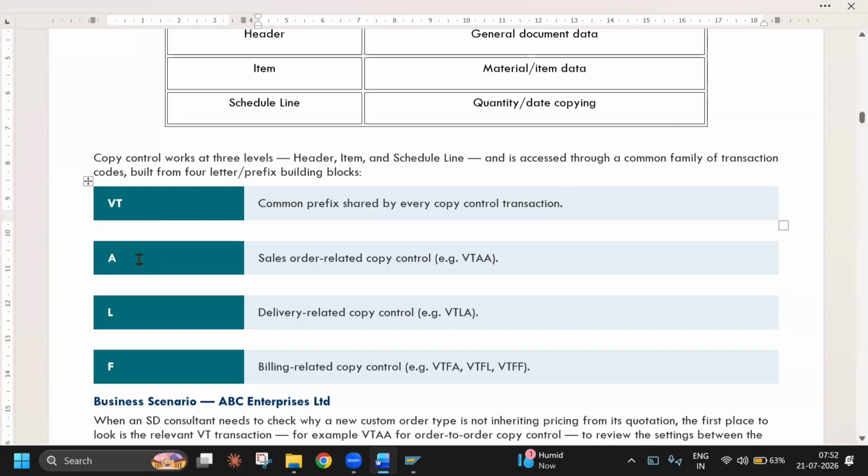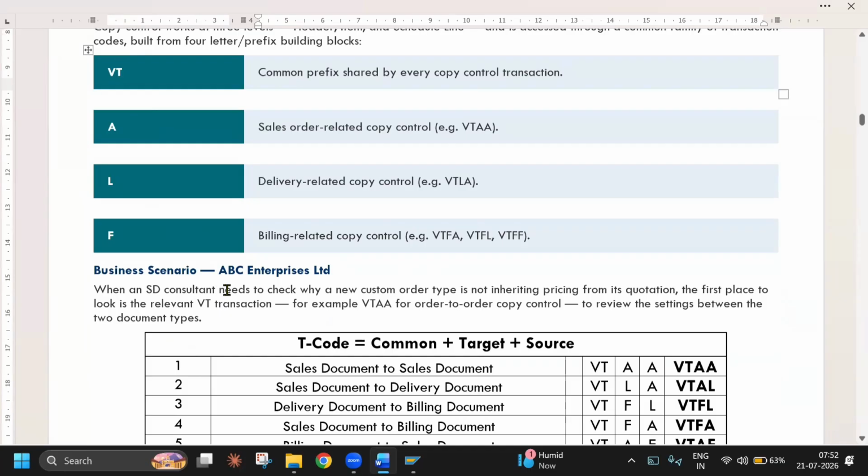If the sale order is copying to the delivery document, then VTAL. All these we'll see. So when an SD consultant needs to check why a new customer order type is not inheriting price from its quotation, the first place to look is the VT transaction. For example, VTAA is for order to order copy control.